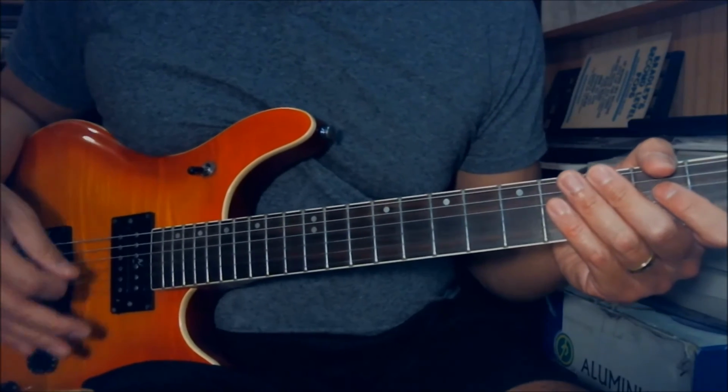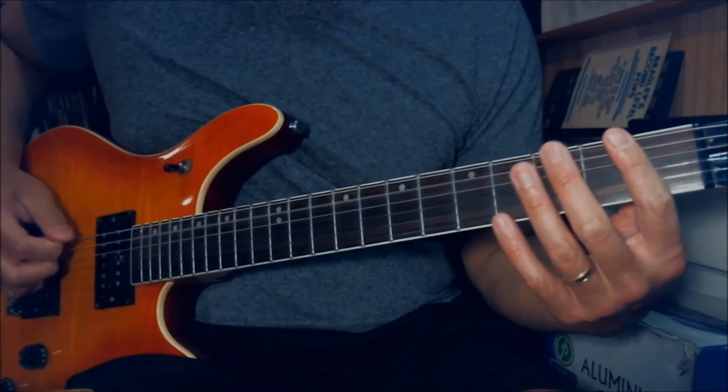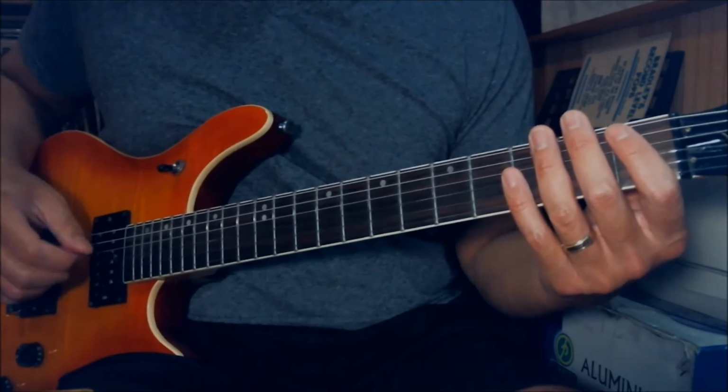And before he plays the intro, the answer song, he will do this. He does that twice in a row before he goes to the intro, the answer song.